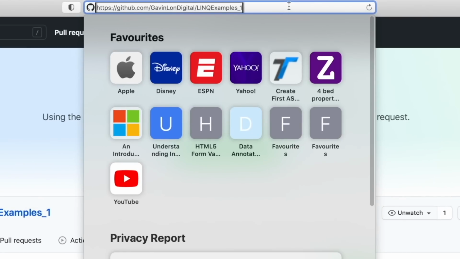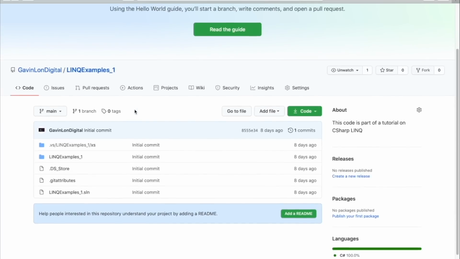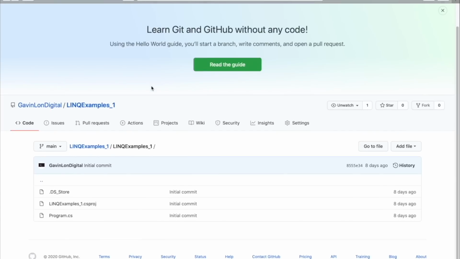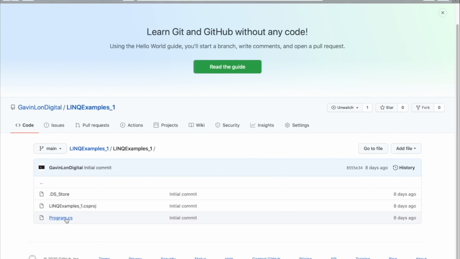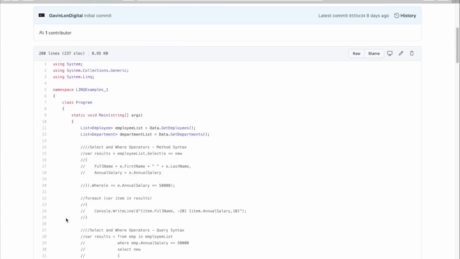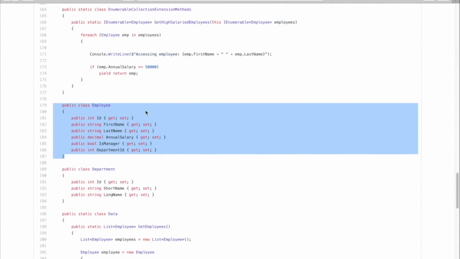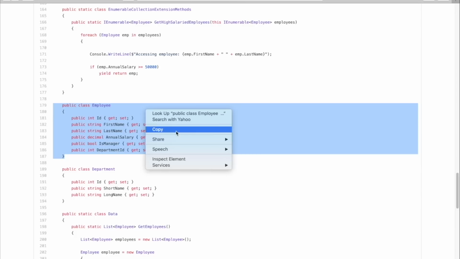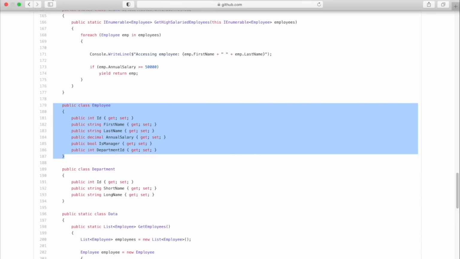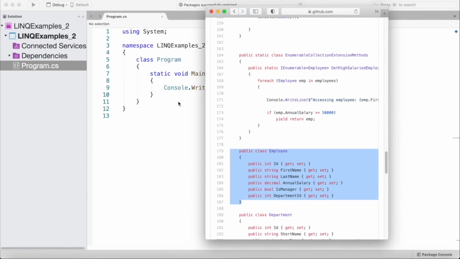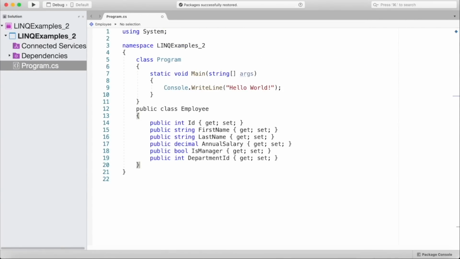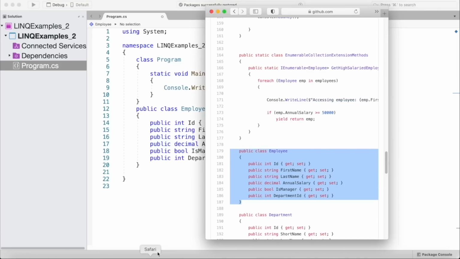Let's click on the directory icon labeled LINQ_1. Then let's click on the file icon labeled program.cs. Let's copy the employee class to our clipboards. And paste the contents of our clipboards within the new project that we have just created.